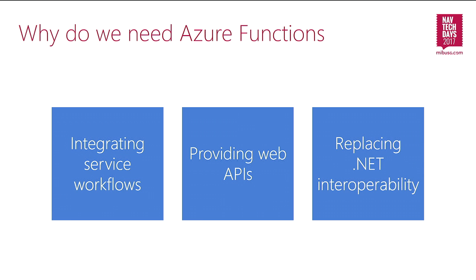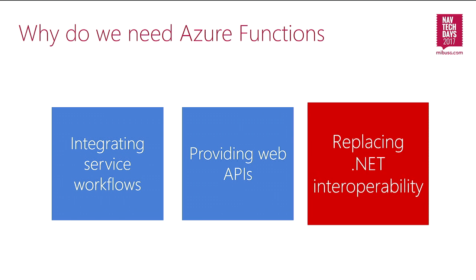In the AL world, in the NAV world, we have a more burning reason why we would want to start using something like Azure Functions, and this is replacing .NET interoperability. Let me try to wake you up a little bit. Who has ever written a .NET interop library to be used with NAV? Okay, quite some of you. Now all of you who put your hands up, put them back up if you are happy with managing the deployment of those assemblies.